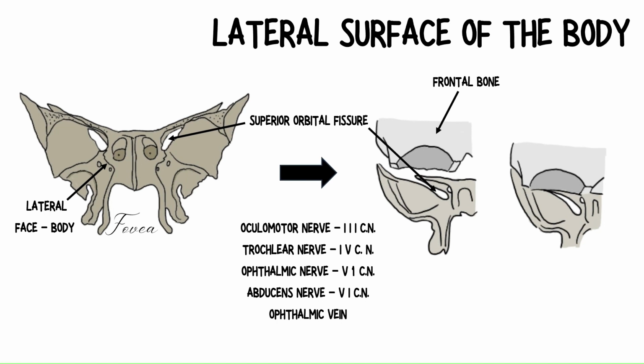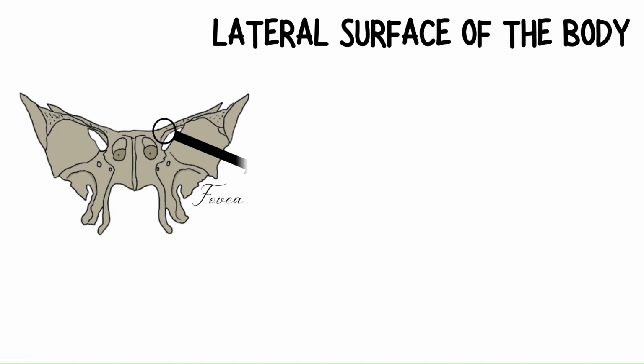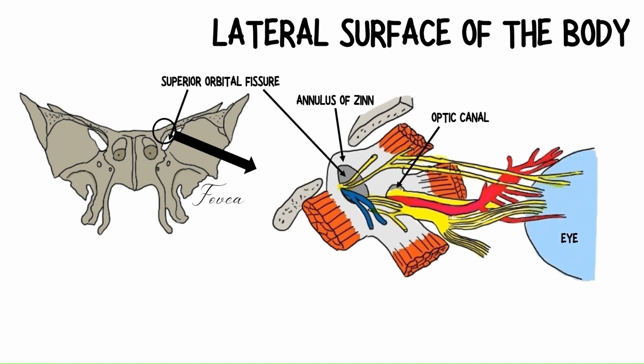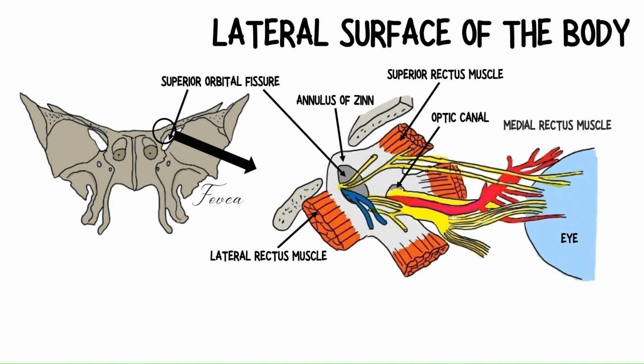Laterally around the mid-portion of the superior orbital fissure is attached the annulus of Zinn, also known as the common tendinous ring, a fibrous ring that surrounds the optic canal and part of the superior orbital fissure at the orbital apex and gives origin to the 4 rectus muscles. So it is described as the common tendinous origin of the 4 extraocular rectus muscles: the superior rectus muscle, lateral rectus muscle, medial rectus muscle, and inferior rectus muscle, located in the orbital apex. The common tendinous origin is attached also around the superior, inferior, and medial margins of the optic canal.